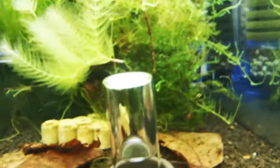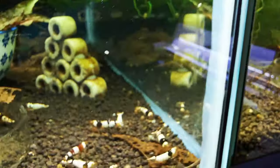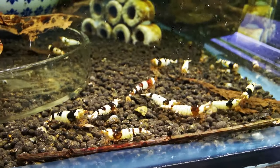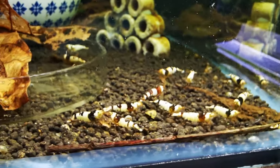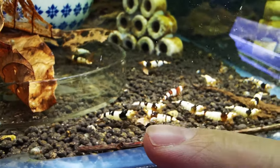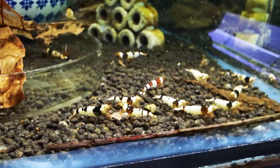Let's look at the group tank for the crystal blacks. And I would say they're coming along really, really nicely as well. I'm trying to see where the food is. Yeah, the food is here, you see it? So I put a piece of food in about 15 minutes ago.